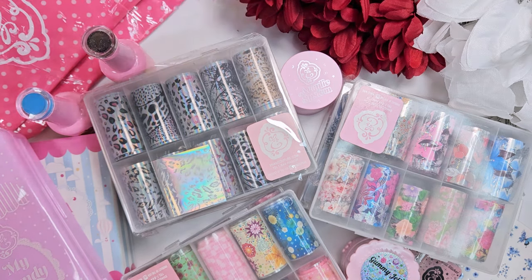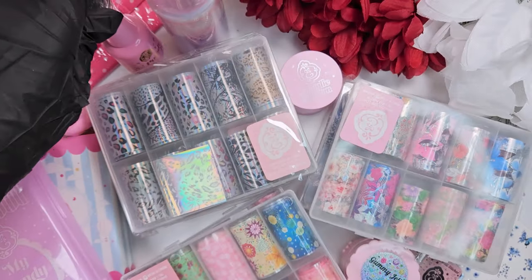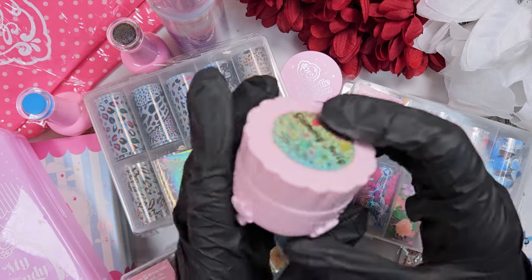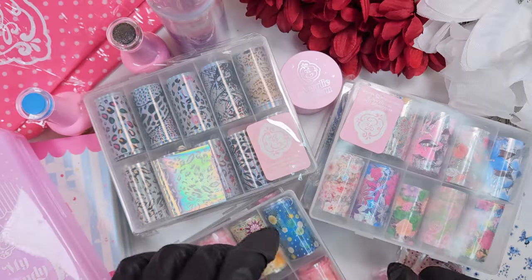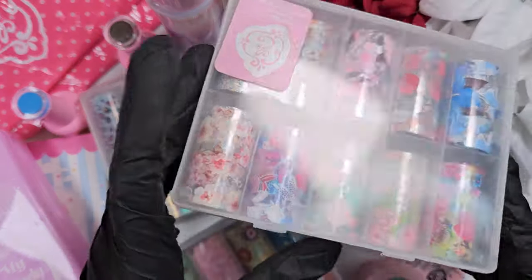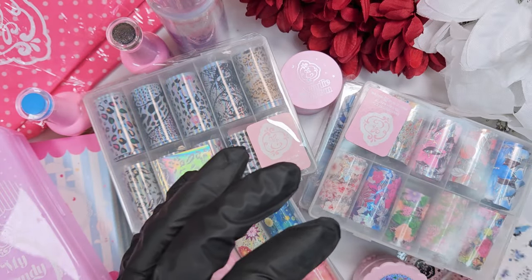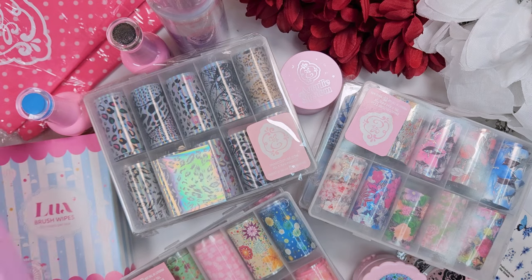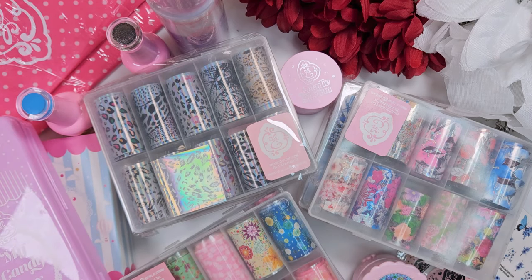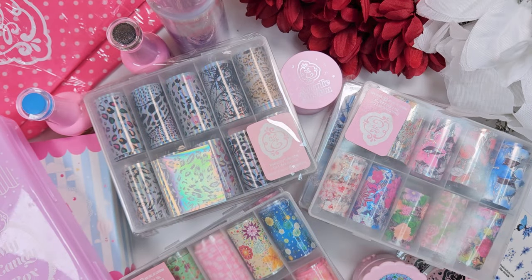His monomer, the lowest I've seen it is like $5. Polishes, the lowest I've seen are like $6. The gummy jelly, I think typically it's like $10. These are $6 normally. The lowest I've seen, again, was that $1 sale in midsummer. Stickers are usually $1. This box, I think, is like $5 on his website. Same with the brush wipes. So again, is it worth it? Oh, and even in the box, I forgot. You get the files, right? And the files, I think, are a couple bucks each. Yes, it's totally worth it.